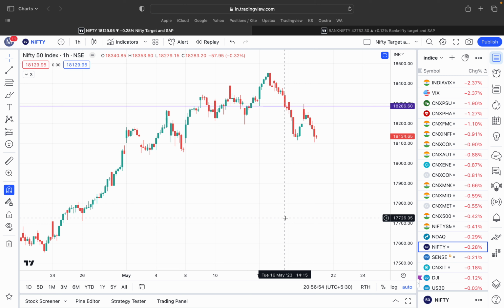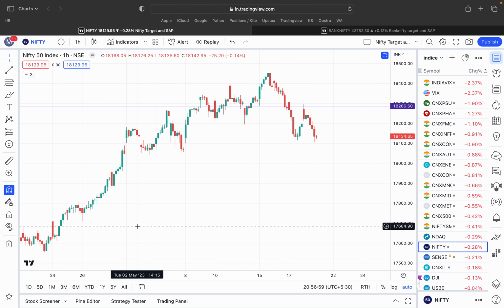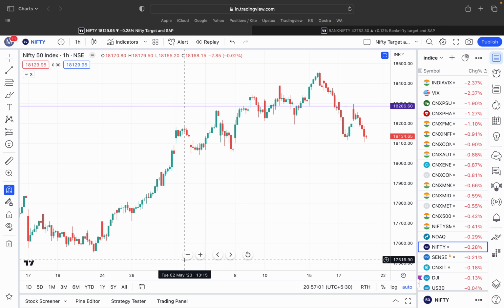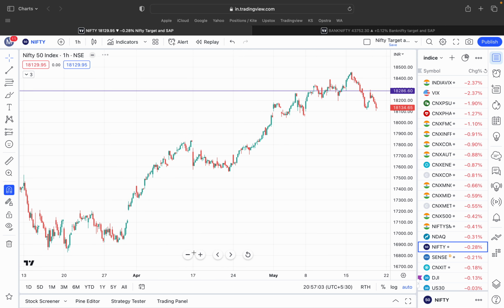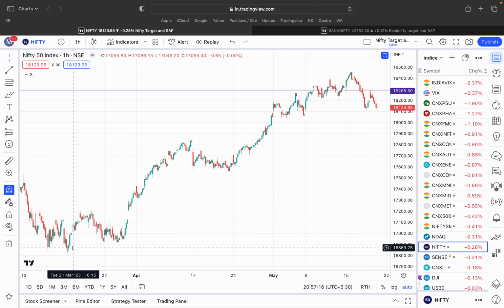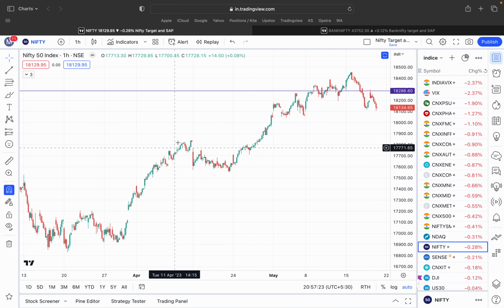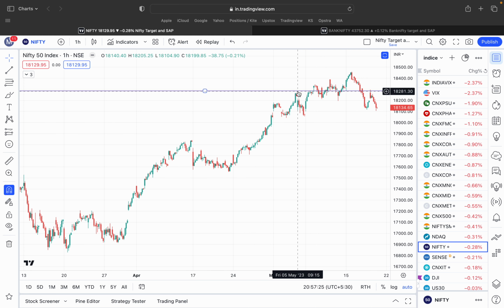So let us see how the market has panned out by now. Though the week is not yet over, let us look at the Nifty chart. This is the Nifty hourly chart, and if we zoom out and look at it, what we see is a good amount of bull picture till this point. So how do we identify the bullish trend? It is simple. Uptrend is defined by higher highs and higher lows. If we start from here, we get a higher high, higher low, higher high, higher low, higher high, higher low.